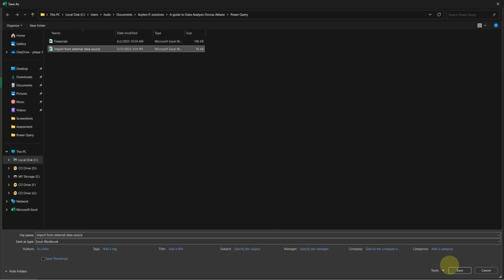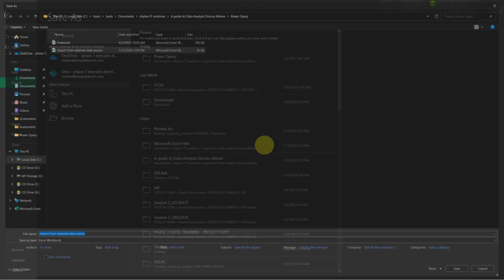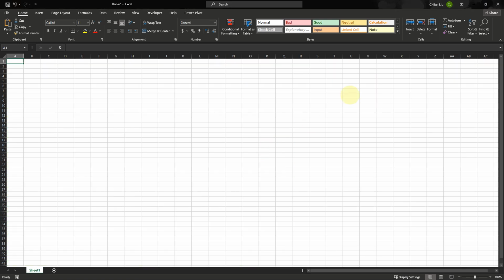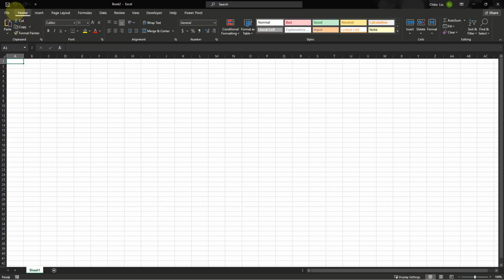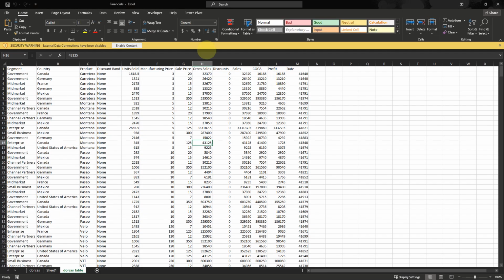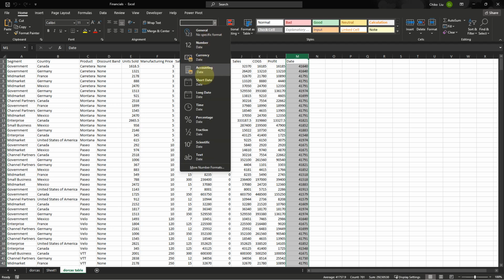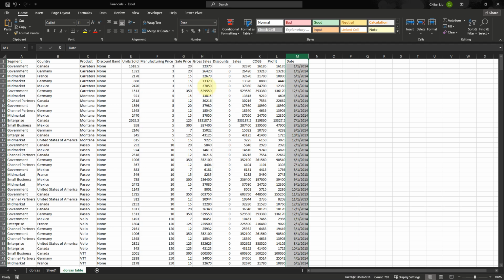I think I will replace this. Yeah. So I'm just going to go to Control N, and I'll close this. I would open my finance data. I would rightly format this to a date format instead, and I'll go to short date, and I would do my replacement.